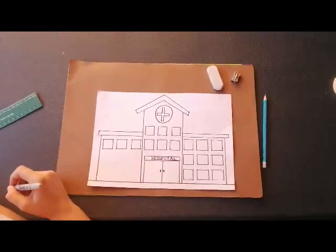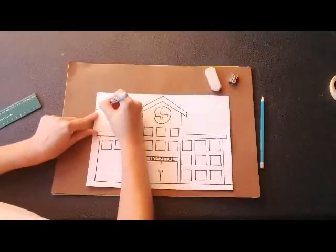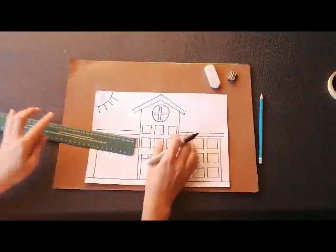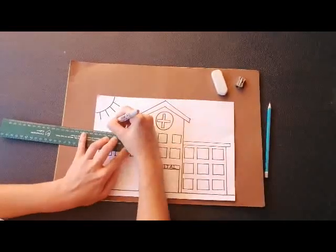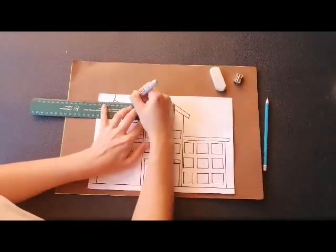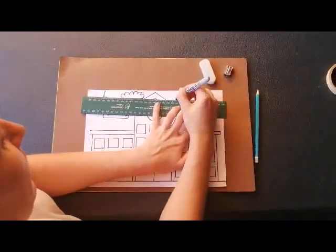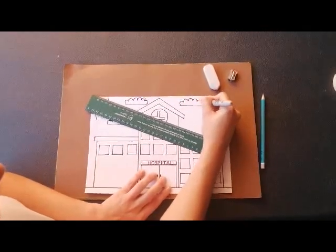Now we're going to make our picture look beautiful. We're going to draw a sun and clouds in the sky. My sun goes around, and then you can use your ruler to make the sun rays — they're also diagonal lines. And let's make some clouds. Use your ruler to make a straight line at the bottom, then draw around — nice, poofy, beautiful white clouds. And another one, because there's not only one cloud in the sky. If you've got a different way to draw your clouds, that's also okay — you can choose how you want to draw them.